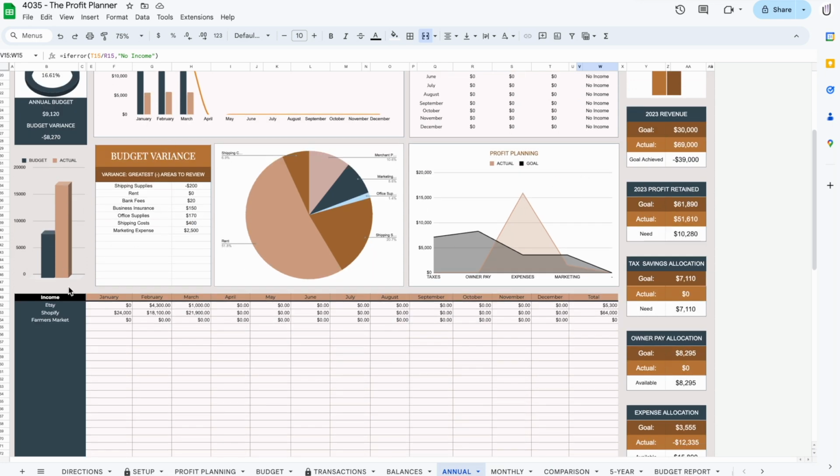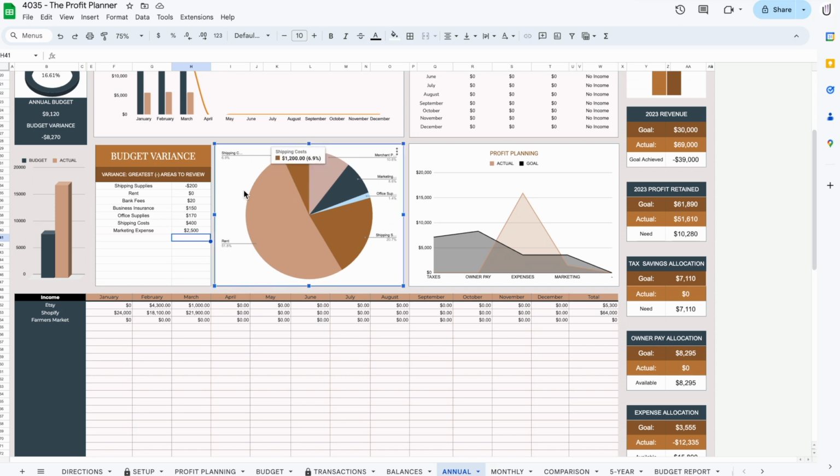You're going to see a quick amount of data here for your budget. And the data that's going to pull up here in this budget variance section is going to be the items of your budget that are the most varied. So if you're spending way too much on a category, or if you are spending way too little on what you've budgeted, that's going to pop up for you so that when you are budgeting for future months, you can try to adapt to what your business is trending.